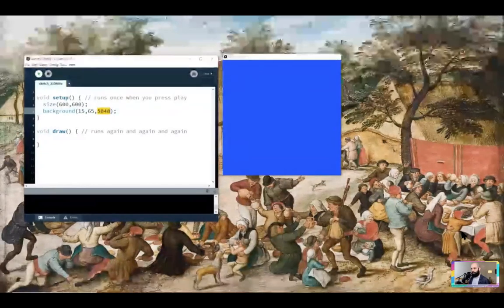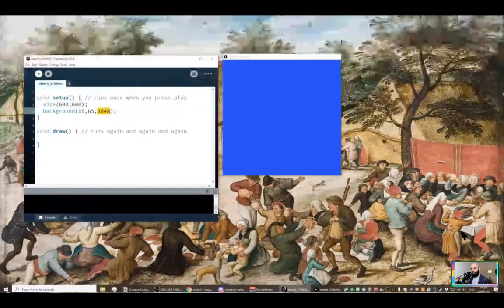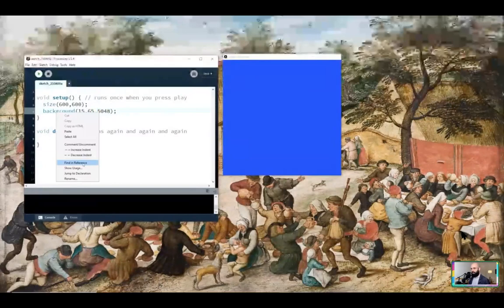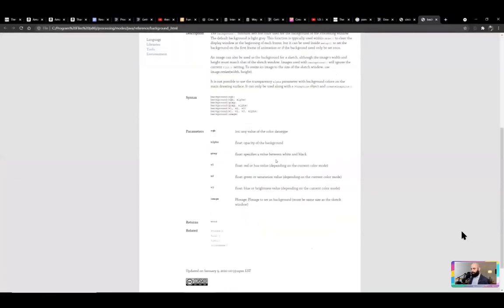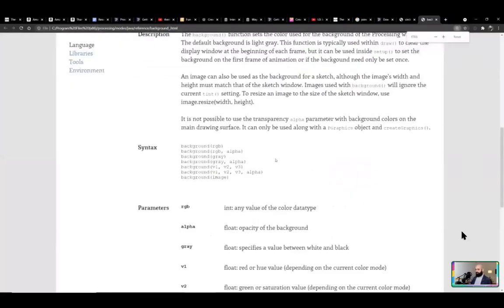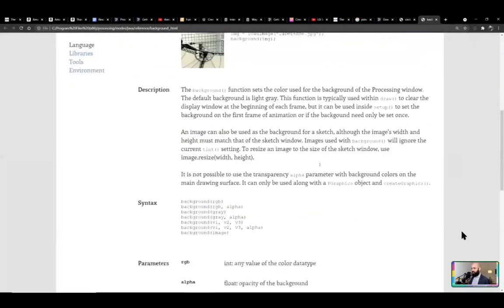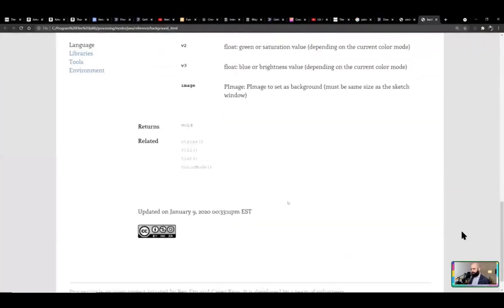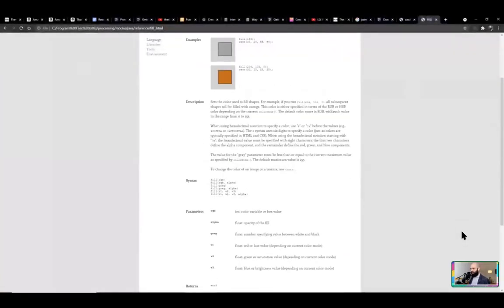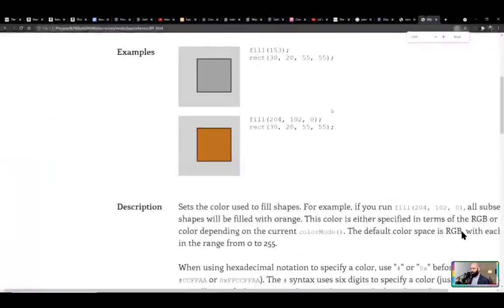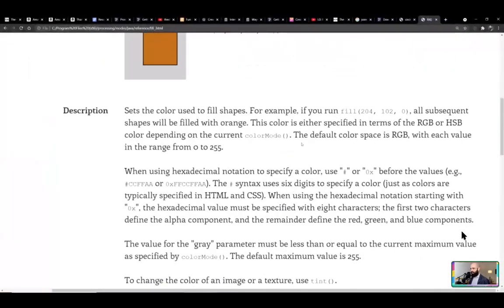So there's got to be a maximum value, and you can go and find it in the reference. Maybe they don't actually say it in this one. Yeah, they say it in this other function.